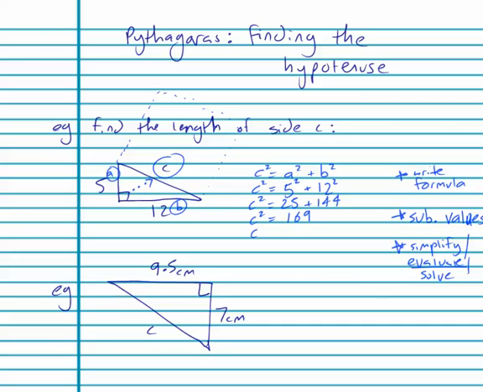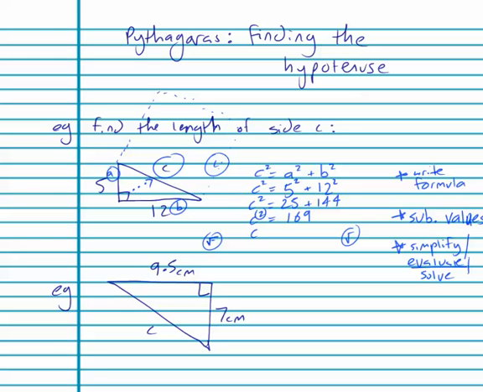Now C squared says 169 is the number I got when I multiplied C times C. That is, it's an equation now, isn't it? C squared is 169, I just want C on its own. When I just want to find the pronumeral on its own, I have to do the opposite to whatever I want to get rid of. I want to get rid of this squared. So I have to do the opposite of squared, which is the square root.